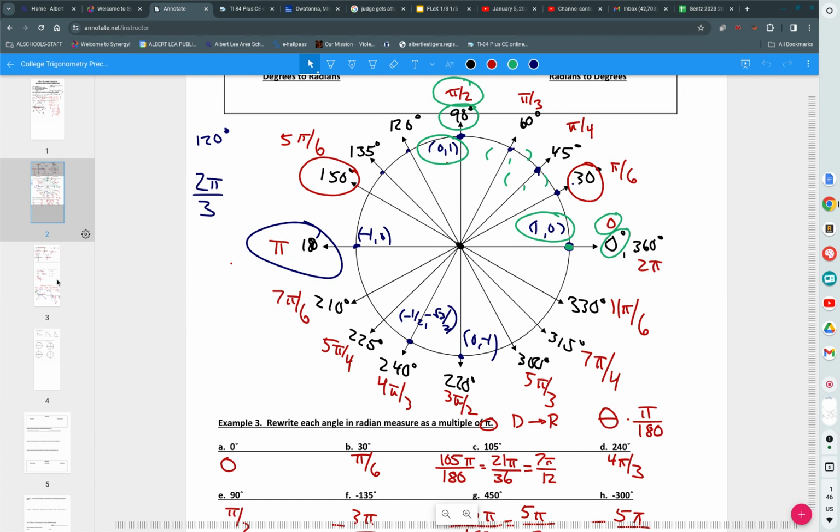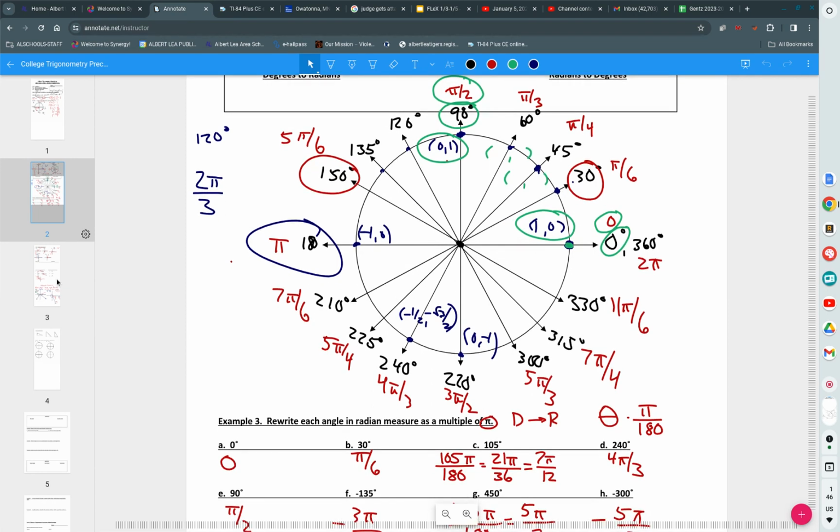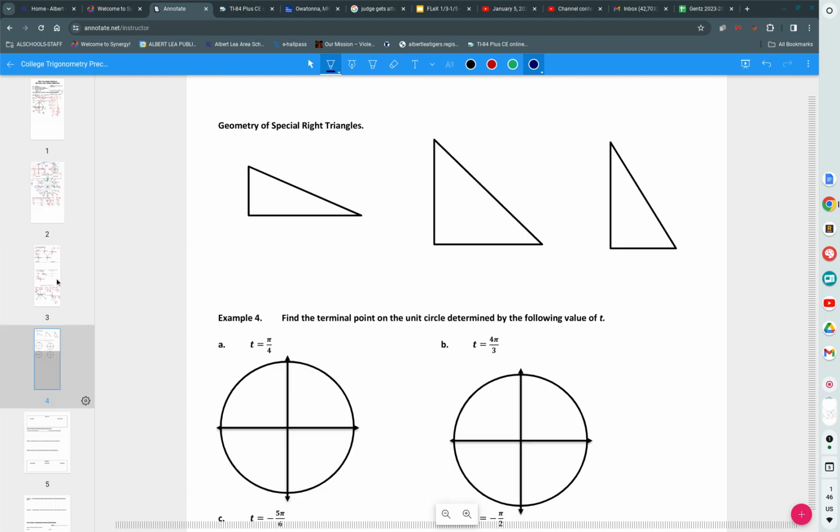And the big deal today is that this spot right here on the x-axis, we said that coordinate is none other than 1, 0, and this coordinate up here is 0, 1. And that's pretty self-evident. Everybody agree? Okay, you could come up with those points, and this would be negative 1, 0. But the question is, what about this point right here? And what about this point over here? And what about this coordinate down there? What are those points?